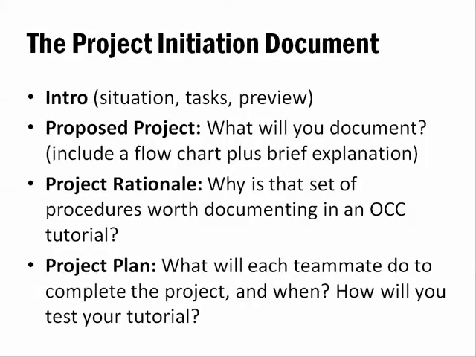A third thing is a rationale for the project. Why is this procedure important? Why should OCC want this procedure on its website? And then finally, what I'd like to see is a project plan. Essentially, I want to be sure that you know and I know, everybody understands what people are going to do. So I'd like to see a list of what the tasks are and who's going to complete each one.